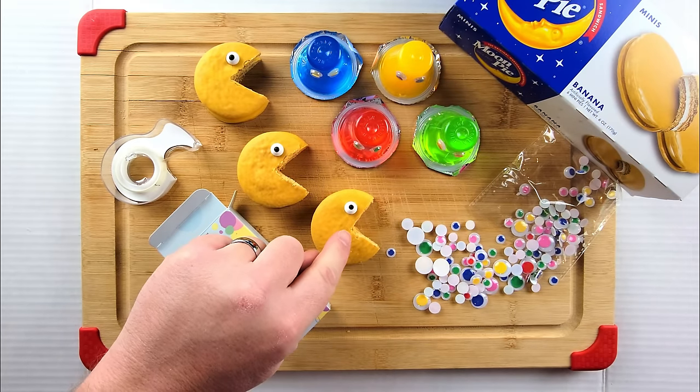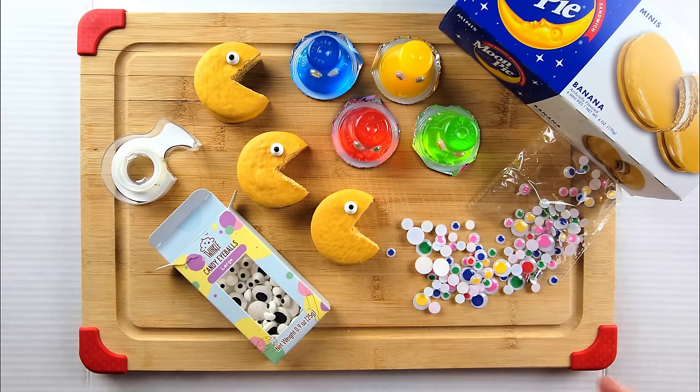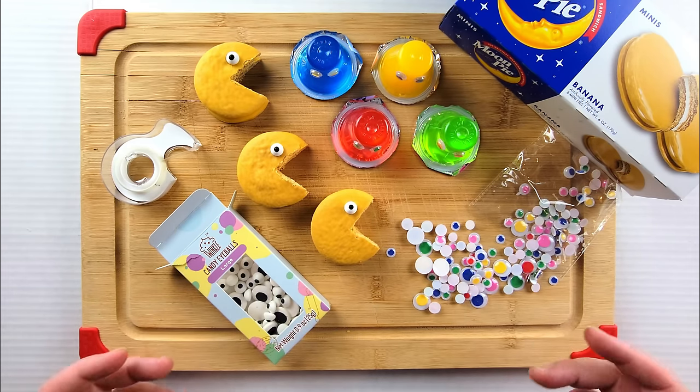I tasted one of these, and they're okay. They taste like banana. They're kind of dry. But, you know, moon pies are. You gotta have something to drink with those. That was pretty fun making these guys. Look at him, that is just too cute. A little Pac-Man. And then we have our little ghosties.